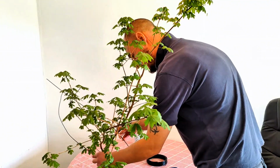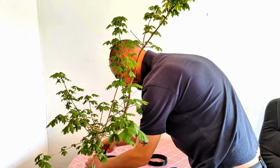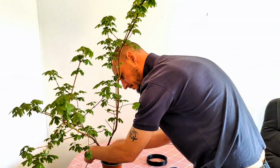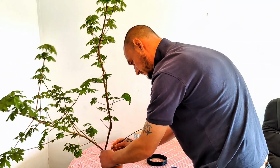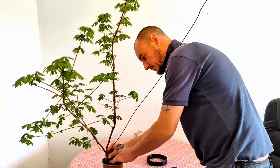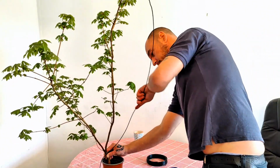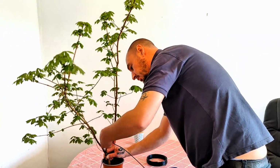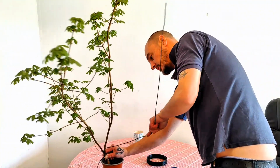So first we want to go around the base of the trunk without knocking my coffee over, like so. You might need a bigger pot as well, which I will probably do at a later date. I want to go right down to the crotch of the branch, whatever you want to call it.